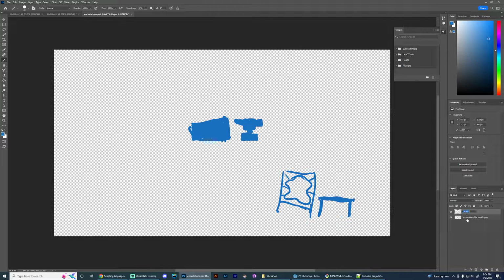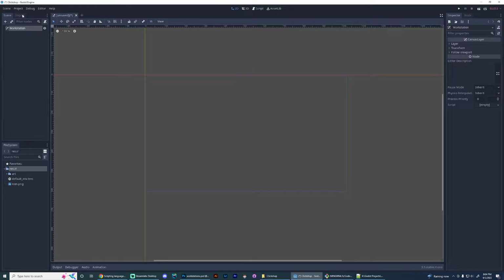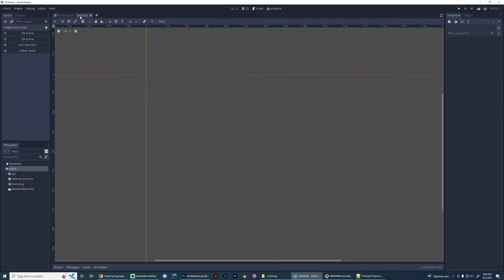Alright, we'll name it Workstations Leatherworking.png. Okay. Alright, so now we have two different workstations. We're going to try to see if we can't figure out how to make one workstation scene that we can then reuse. We'll go ahead and save that workstation scene. Let's go ahead. Oh, and just hit plus to make a new scene. That's nifty. Alright, so this will be our main.